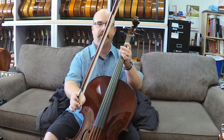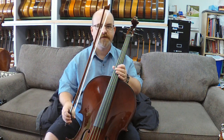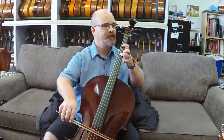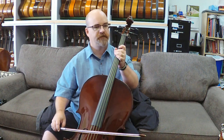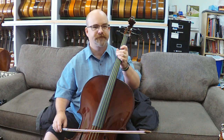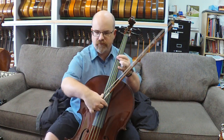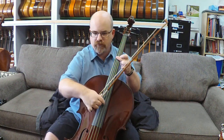He's using a John Bolander bow — a California bow builder who wrote a book in the 1950s and made a thousand bows. He passed away about 30 years ago; one of my friends went to his funeral. It's a $4,000 bow if you walk into my shop. He was talking about the effervescence coming out of this cello. It's a brand new cello made in China, but we upgrade the bridge to a deluxe Aubert French bridge — the most expensive bridge any shop can offer. Every violin, cello, bass, and viola I have here has a deluxe Aubert bridge. I'm a best-foot-forward shop.